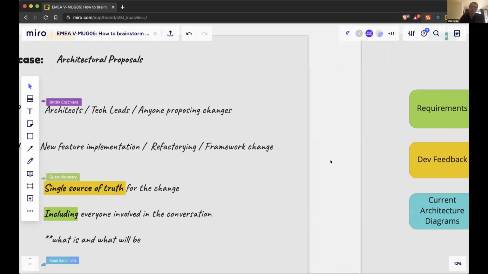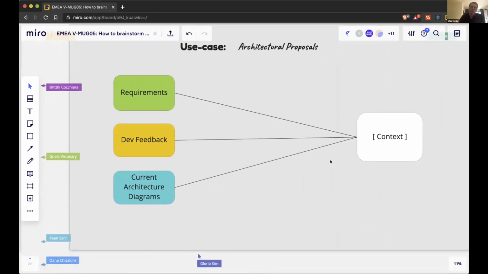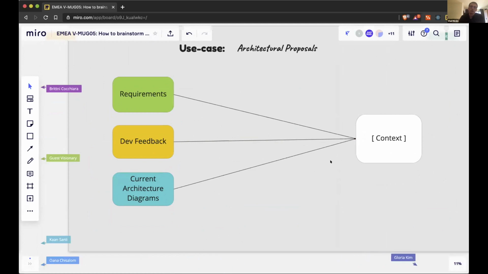And I think the first step would be to create the context of the change. For example, if it's a new feature, we would have requirements, and that would be pretty much it. But even if a complex new feature is received from product, there might be other features in the code base right now that are similar and maybe could be improved later on with a refactoring, or this new feature could basically be an experiment to see if we could build things a little bit better. So even if it's a new feature, it could still be an architectural proposal. It could be an exploration to see if we can do things better.